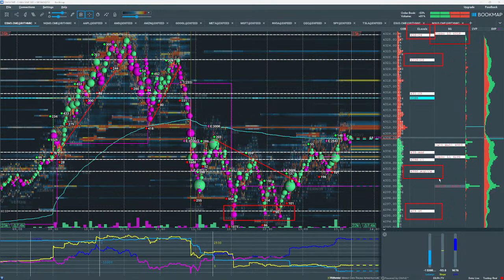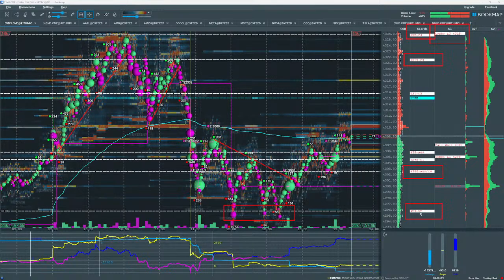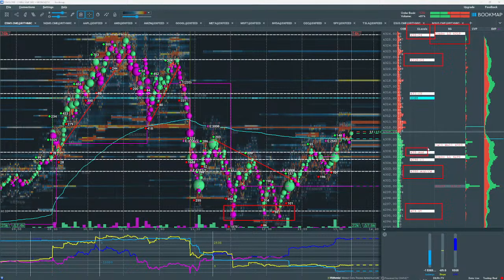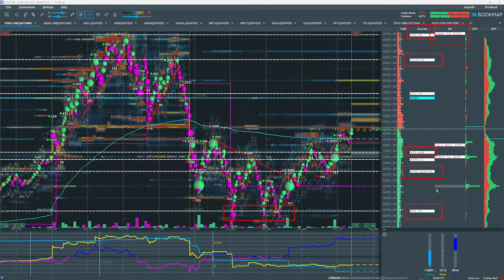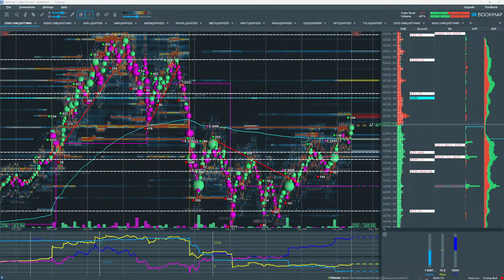So as far as shifts in levels go for the S&P 500, there were none for the SPX. On the other hand, every major level, the key daily levels that I follow, all shifted higher. So we see here, there's the SPY volatility trigger at 429, up from 427 yesterday. The put wall shifted up from 425 to 427. And as I mentioned, the call wall shifted higher from 430 to 435. And the absolute gamma strike also shifted higher from 425 to 430. So very, very bullish for the S&P 500, for SPY, when all levels shift higher like that. And we'll talk about setups in a few minutes. So that's the S&P 500. Those are the levels in play.